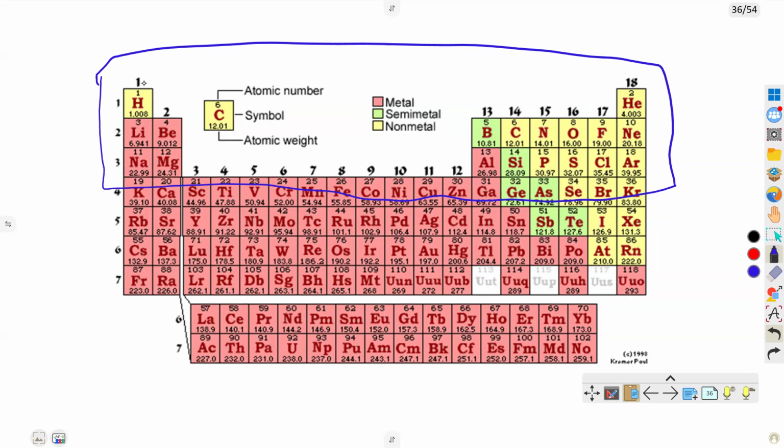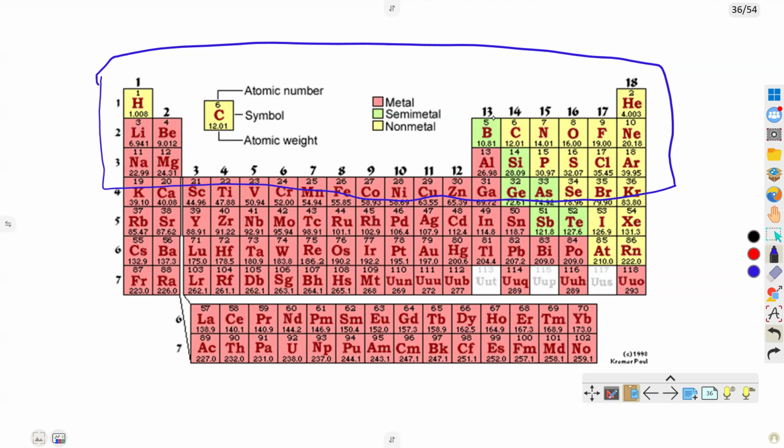But here's the thing. In our first column, we have hydrogen. Hydrogen has 1 valence electron. Lithium has 1 valence electron. Sodium has 1 valence electron. Everybody in group 1 has 1 valence electron. Over in group 2, beryllium has 2, magnesium has 2, calcium has 2. Guess what? They all have 2 valence electrons. Now we're skipping over all of these guys because groups 3 through 12 do not have any elements in the first 3 periods.